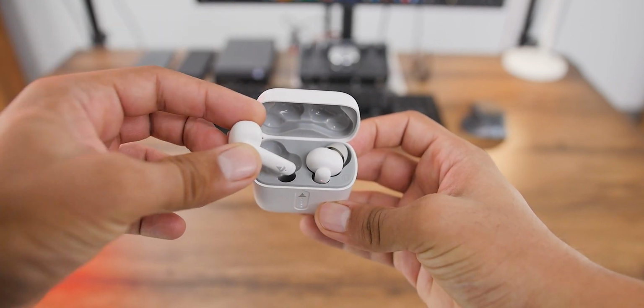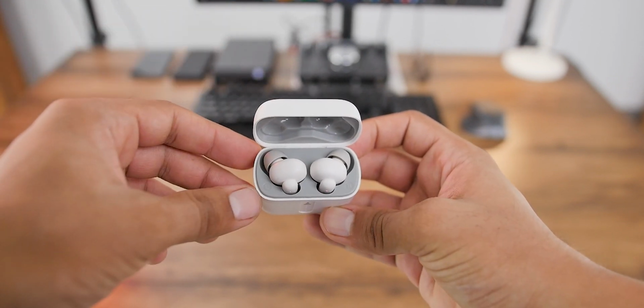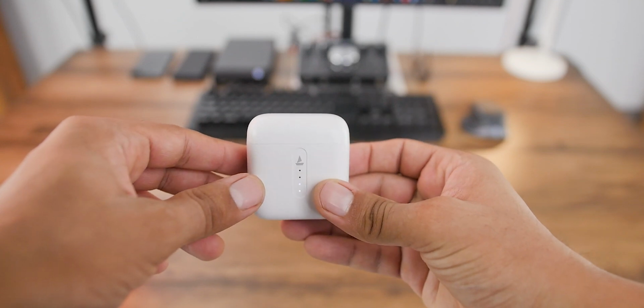Other than that, the case is made out of plastic, which is not a bad thing, as this keeps the whole package pretty lightweight. And don't worry, the build quality is good, at least in respect to the price.